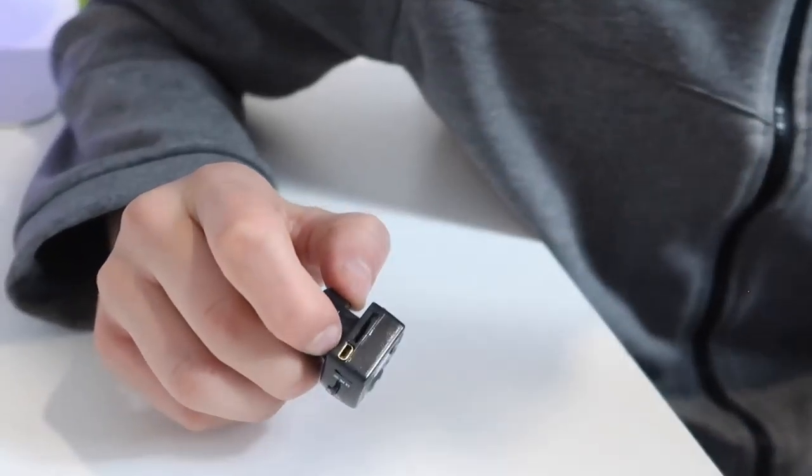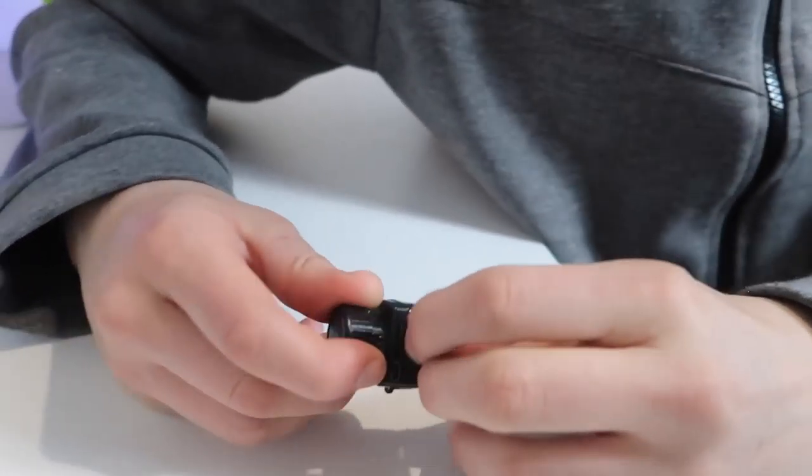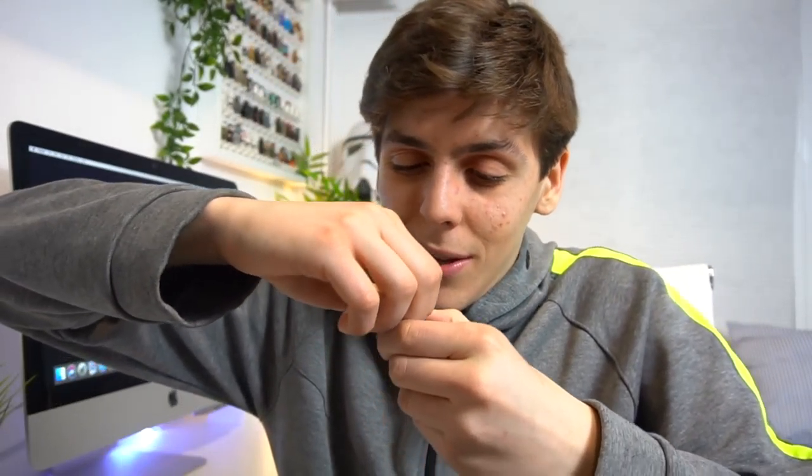But a problem that I had with this camera is that I couldn't actually get rid of the SD card. So after 3 days, I gave it to a friend, and she finally got rid of it, which was great. But I just got really annoyed, and I didn't want to make a whole video just with this camera. This camera actually recorded the video, but the video and the photos got corrupted, so this is not the best thing to do.